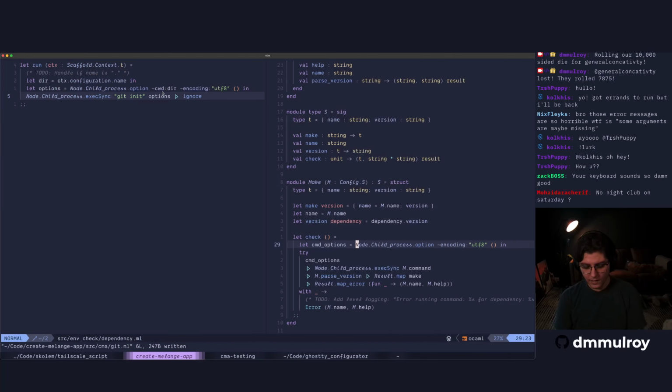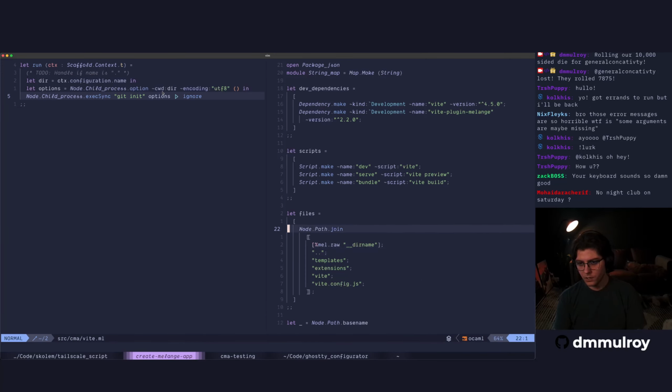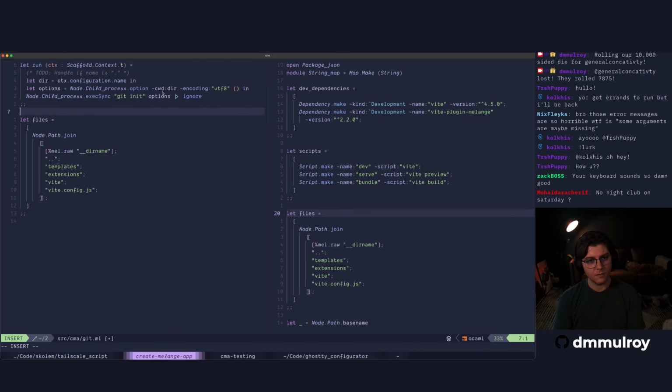And we want to go back to our V, yoink this block, come over here, and throw that there. And we want to copy templates extensions git, and we'll copy the gitignore.